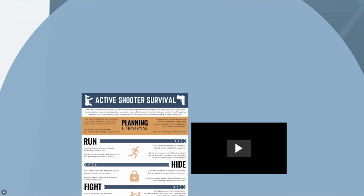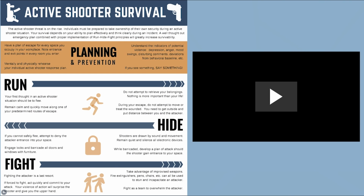The Department of Homeland Security recommends the run, hide, fight options for everyone in the U.S. The phrase is a quick way to remember what to do in an active shooter situation. In order: run. Getting away from the shooter or shooters is the top priority. Leave your things behind and run away. If safe to do so, warn others nearby. Call 911 when you are safe. Describe each shooter, their locations, and weapons.